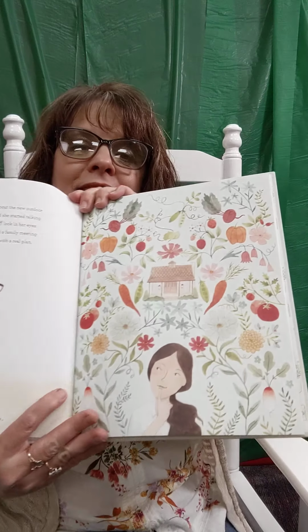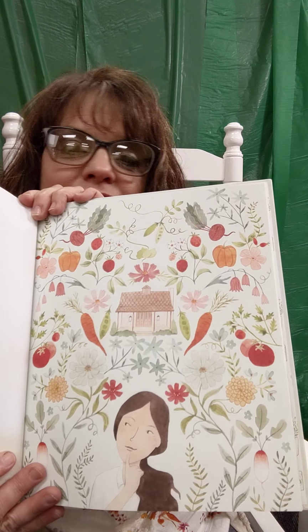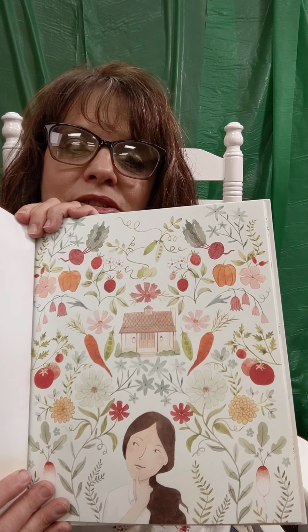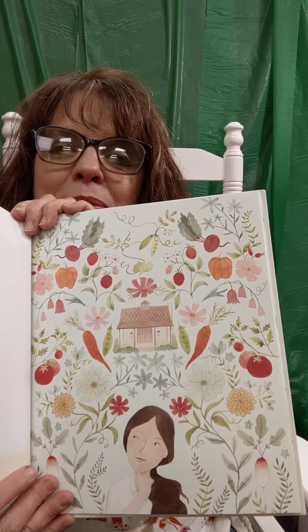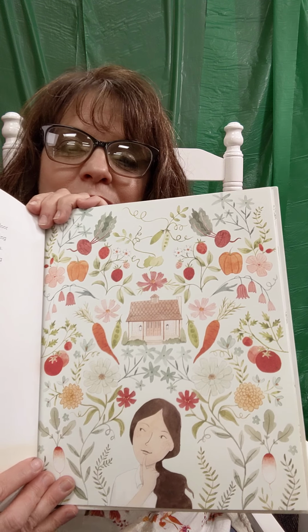Mom was as excited about the new outdoor garden as we were, and she started talking about it with a dreamy look in her eyes. That's when Dad called a family meeting so we could come up with a real plan. There's Mom. Look at her. She's thinking of all kinds of things that she wants in her garden. Can you name a couple things in that picture that she wants in her garden? I see carrots and tomatoes and flowers. I see peppers. What do you see? All around the house.